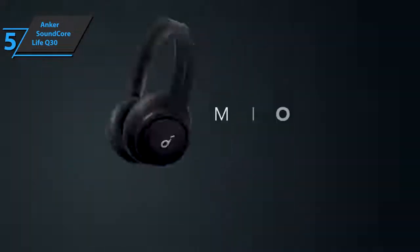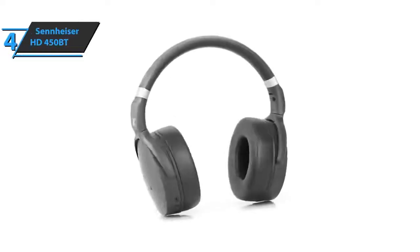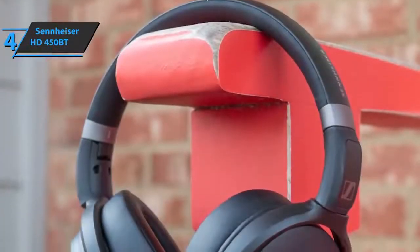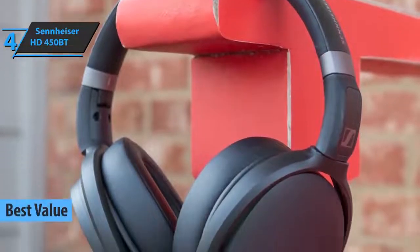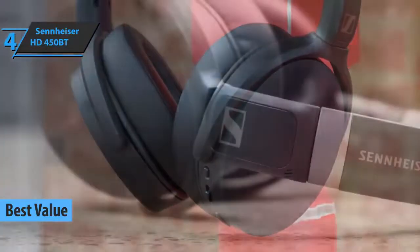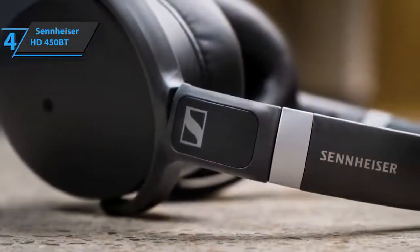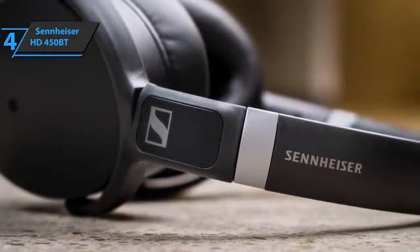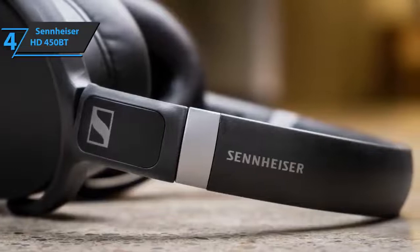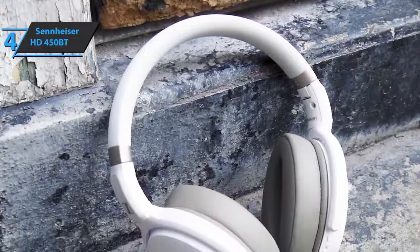For the listed price, we are thoroughly impressed. If you're in pursuit of the top bang for the buck, we say check out the Sennheiser HD 450BT, which deservedly won the title of best-value wireless headphones on the market in 2022. Sennheiser is known for producing quality headphones, and the HD 450BT is no exception. At room temperature, earpads made of synthetic leather do not heat up too much during use. Instead of touch controls, Sennheiser opted to deploy all the buttons on the HD 450BT.